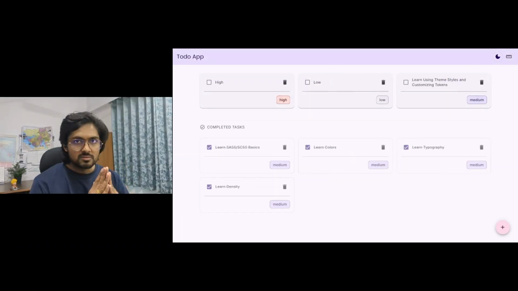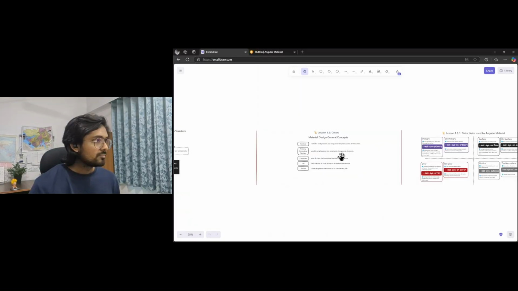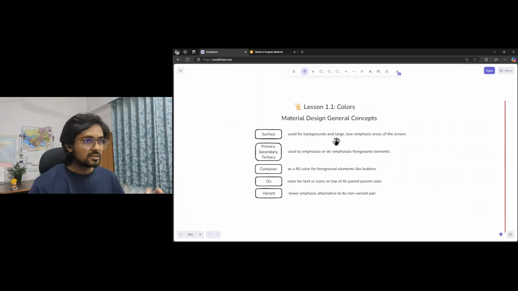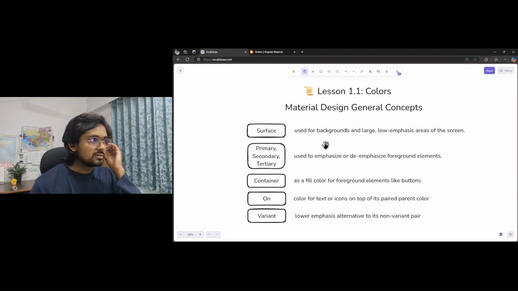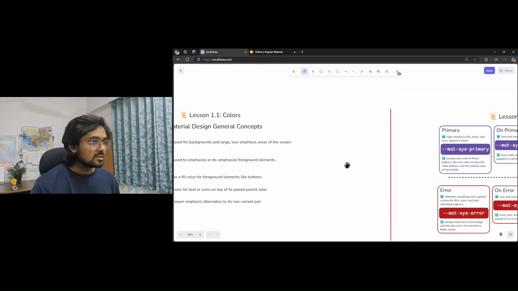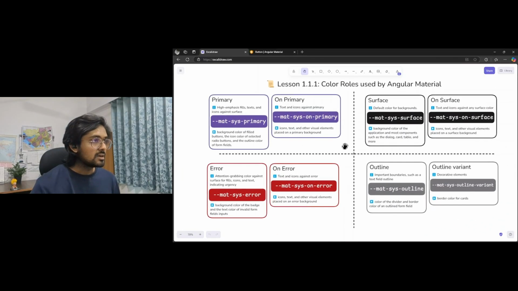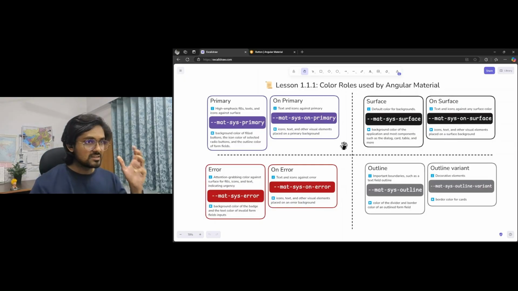So this brings us to the end of this chapter. To recap, we started with general concepts of Material Design, what these terms mean: surface, primary, secondary, container, on, variant. Then we took a look at what are all the primary color roles and variants used in Angular Material.